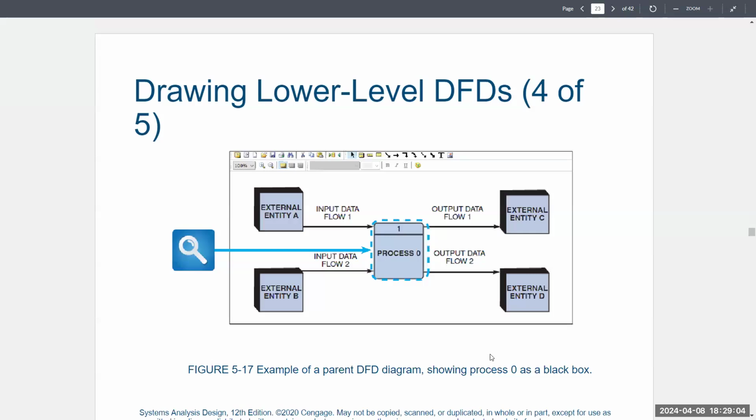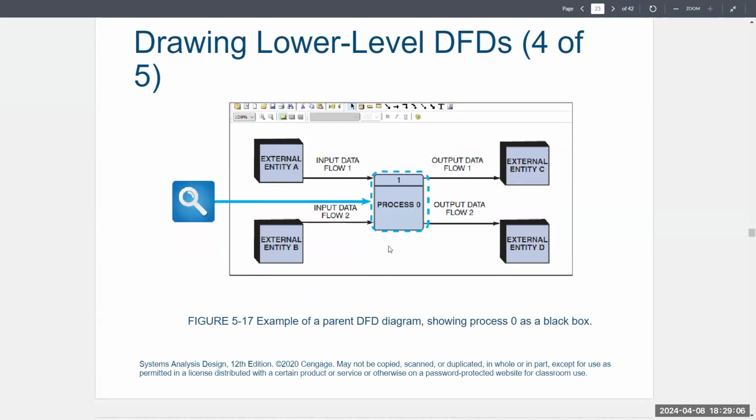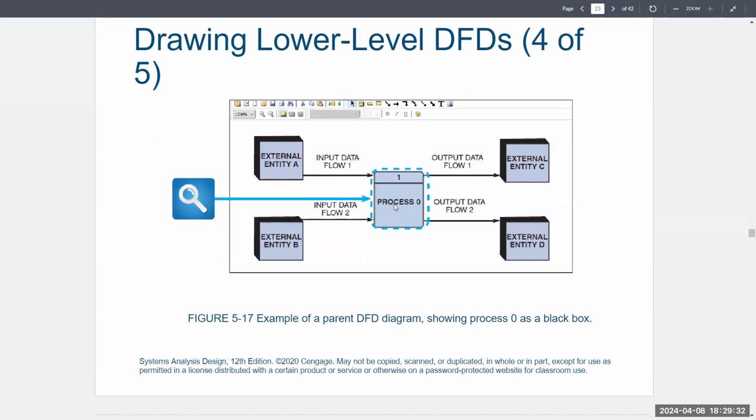Let's see, this is another example of, maybe what, context diagram or diagram 0, right? This is diagram 0 because of the number, right? Context would have number 0. So there is one process getting 2 inputs from 2 different external entities, but sending output to 2 external entities, right?